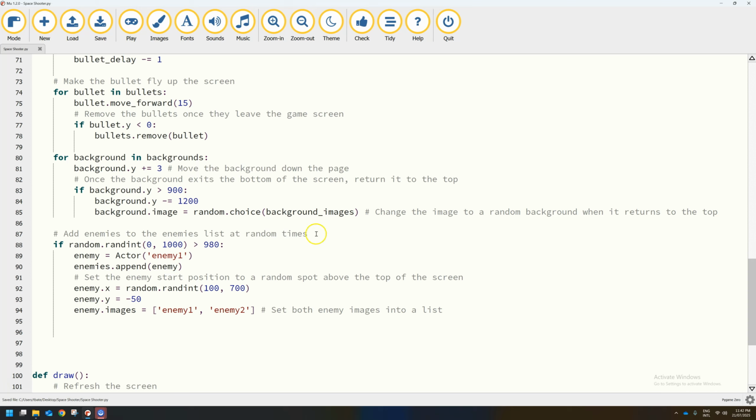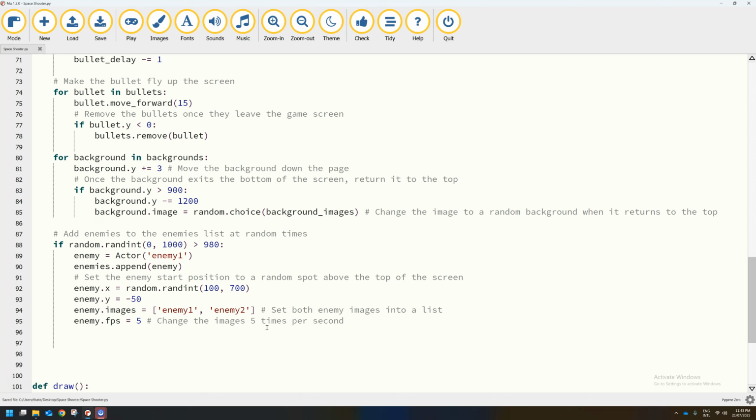Alright, let's keep kicking on. So we're going to write enemy.fps next, which stands for frames per second. This is the animation I was talking about with those little jets on the back of the ship. How fast do we want them moving? We're going to set it to 5, which means they're going to change up to 5 times per second. Okay, so I'll put a comment in there. Change the images 5 times per second. So they'll flick between each other 5 times per second to make it look like a realistic animation.